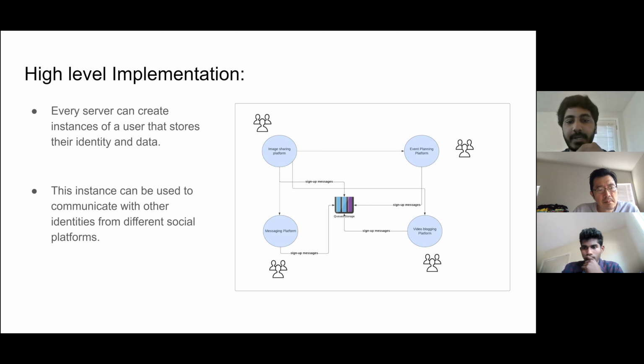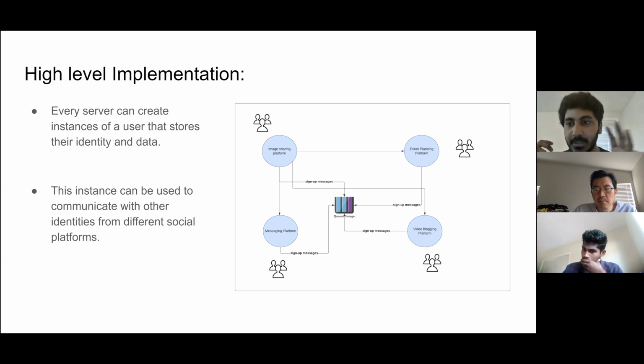For example, let's assume the image sharing platform is using server A, and there is a user in that platform called Sunny. If I want to connect to a person from a different platform, the network creates a virtual server which identifies my identity and holds my private data.